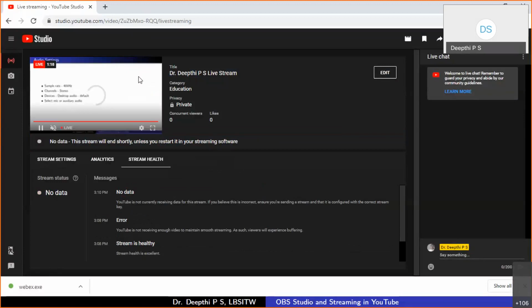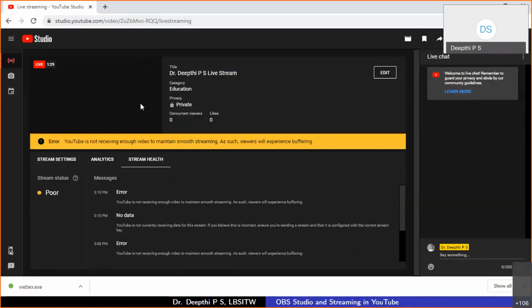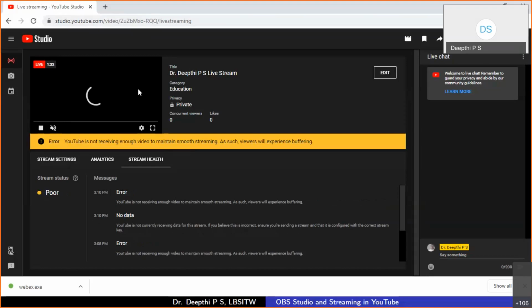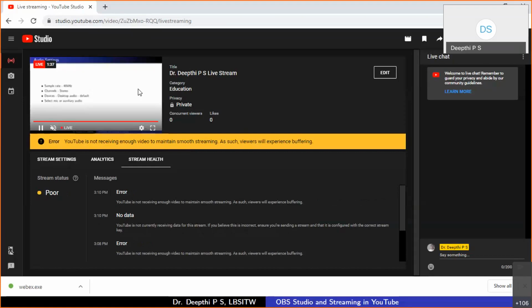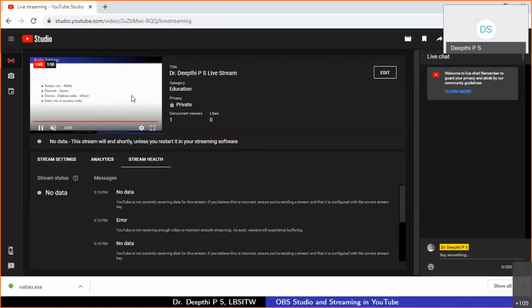So why this is needed: you can just record videos and upload in YouTube. That will be a better choice. This choice can be used if you are not having access to software like WebEx and all. Recently WebEx has a time limit of 40 minutes. So in such cases, you can live stream through YouTube without time limits. So you just have to send the channel link or the live streaming link to students, and they can watch you live through YouTube. Because there is some connectivity issues.